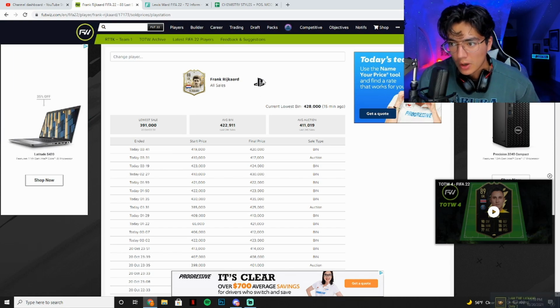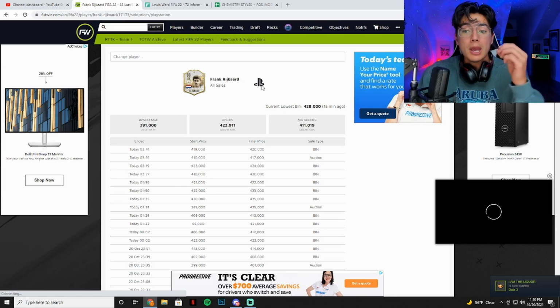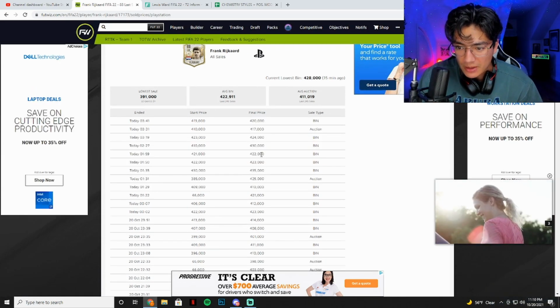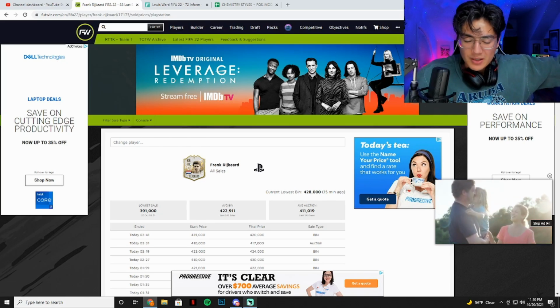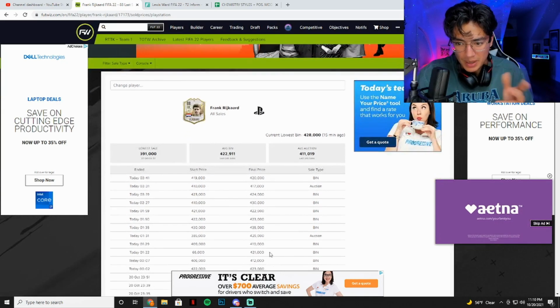You can change your console, by the way. I believe it's up here somewhere, so I can make it Xbox if I wanted to. But we can see all the final sales. Look at this, all the final sales on Rye card. So we can get a good idea of what he actually goes for, so we don't get absolutely screwed by some icon that's at a weird high trend. This is one of the best websites to use.